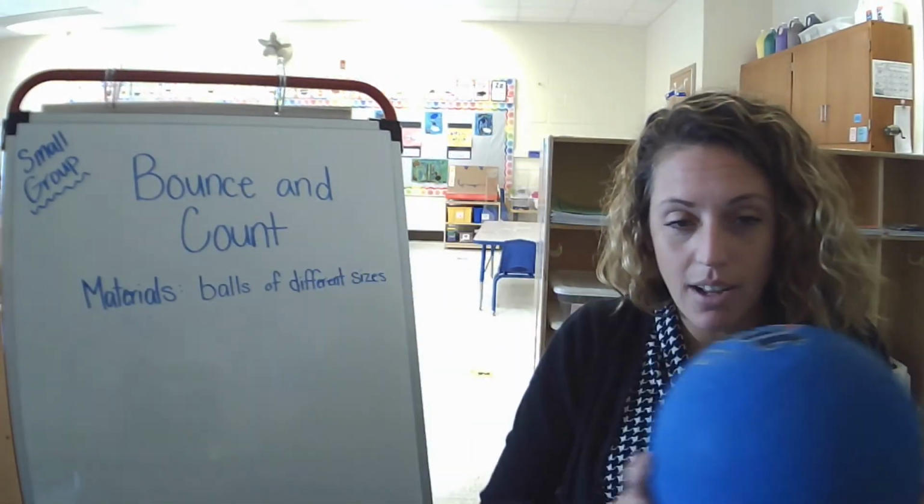And for this activity, you are going to need a few different size balls. Here's a large ball we have on our playground. You probably have one of these type of balls at your house. It's also in your material bag. And then any other ball you have in your house. I'm going to use a purple ball with little tiny spikes on it, a purple spiky ball. So go collect your balls, and get ready for our bounce and count activity.